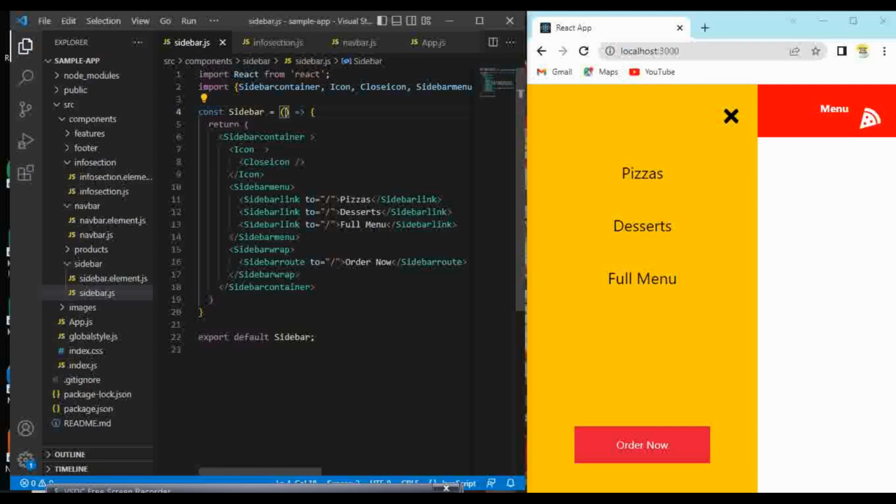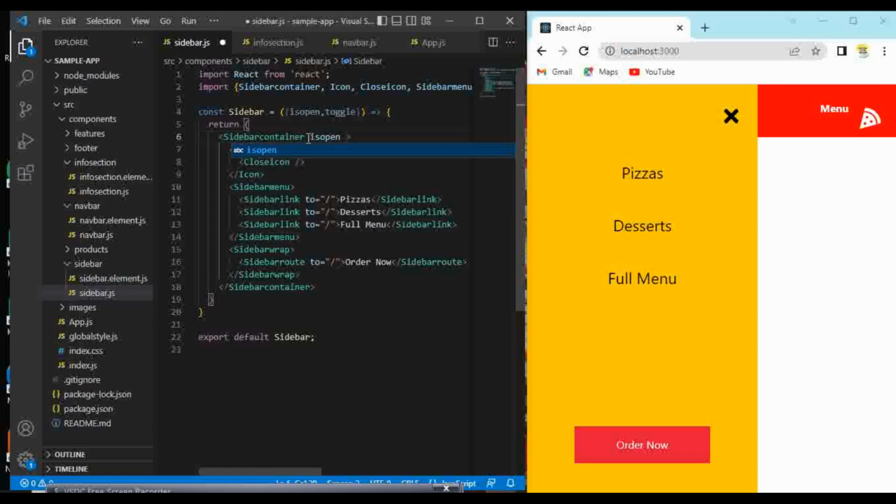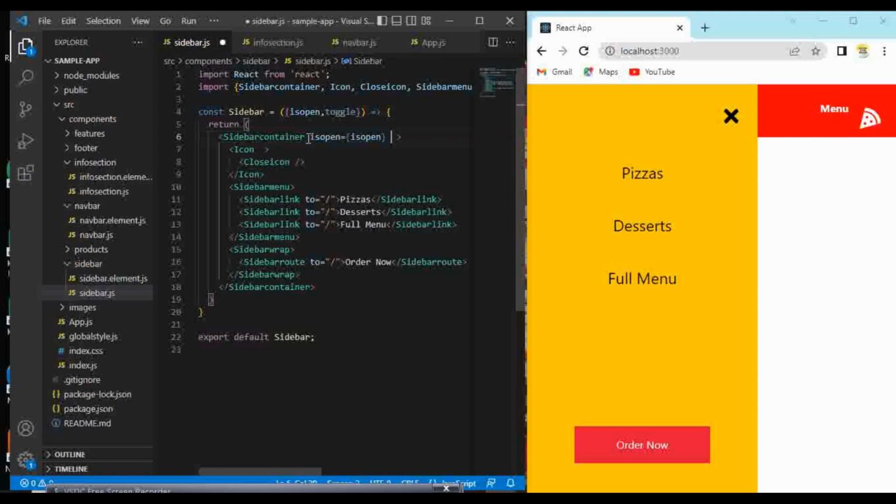here we are passing both is open and toggle. We are getting them here, and how we are going to use it is inside this icon and sidebar menu. So in this container, initially whatever the value of is open is, we are going to get it here, and based on this value we are going to write CSS also.